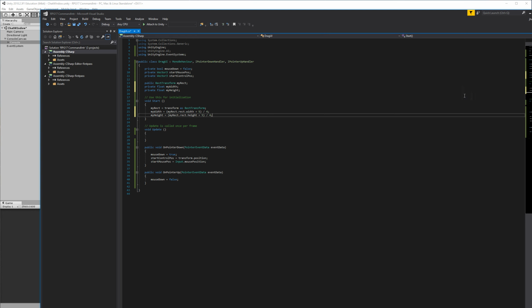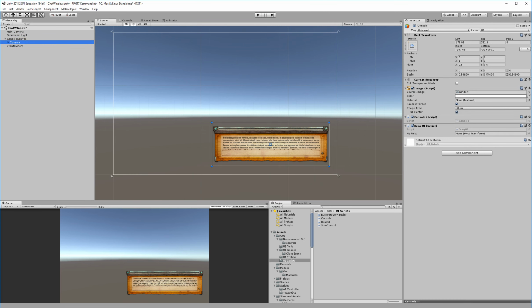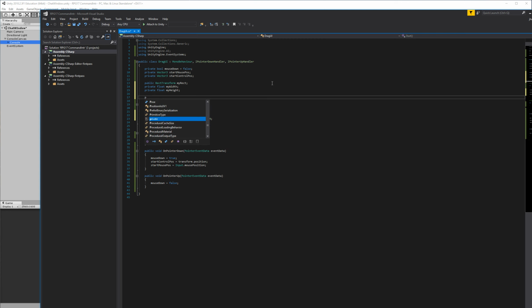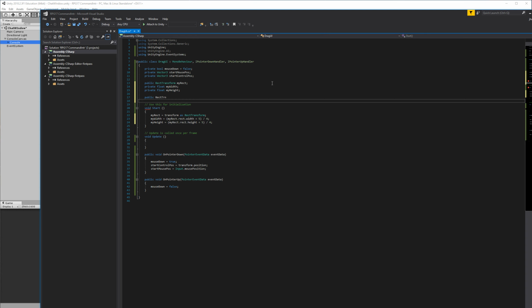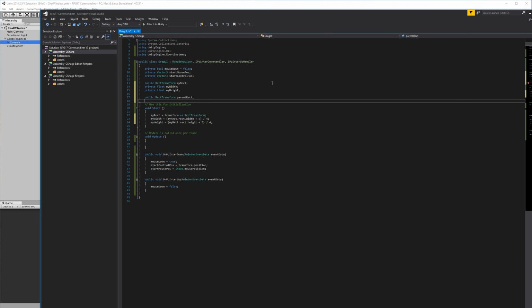Alright, so now that I have that information, I'd like to know what the parent transform is as well. The canvas should have a rect transform as well. Now, how am I going to get that? The easiest thing would probably be to hook it up inside the inspector again, but I want to make it public just in case I have to set it up in the inspector. Rect transform, and that is the parent rect.